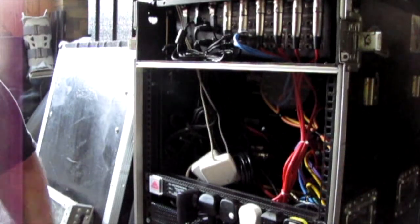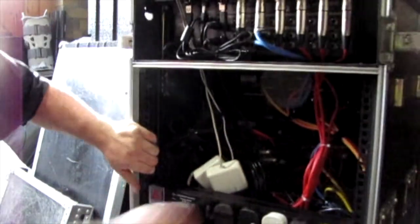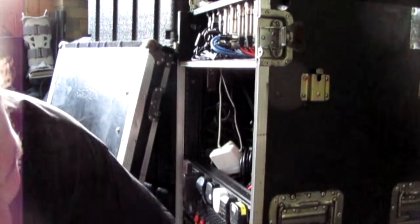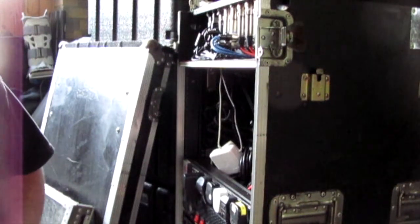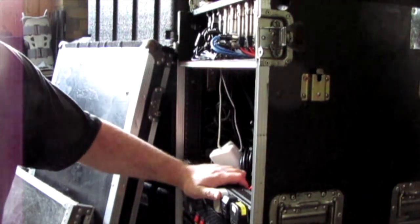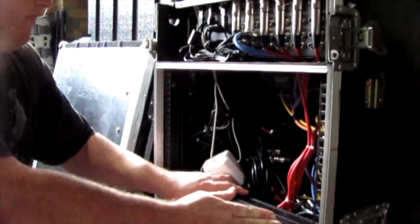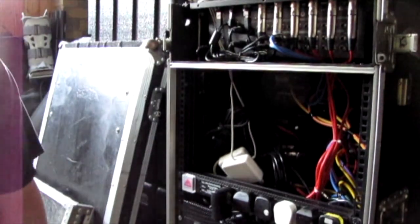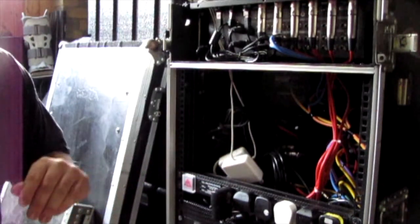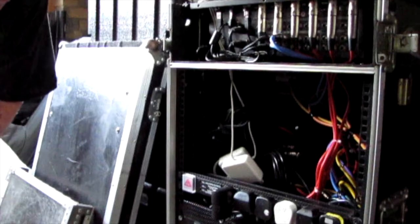And yeah, it's quite simple really, because what I've shown you in one of the other videos is I've done connections there. So I don't need to go in the back of the amplifiers or inside this flight case at all, for no damn reason. It's connect up there, connect up top, that's it. And if there is any problem within this flight case, it's just turning that one amplifier off, changing the connections on the side, and dealing with that amplifier later. It's just easy. Easy as 1, 2, 3.